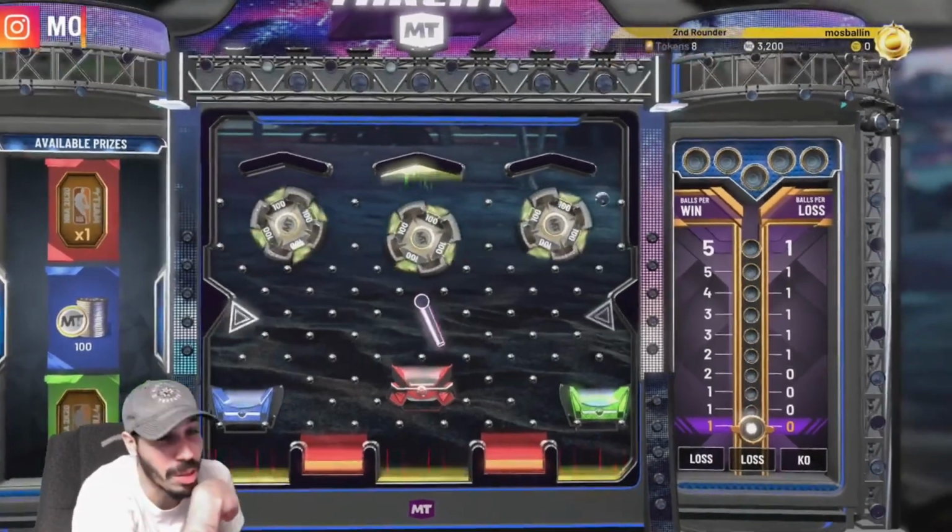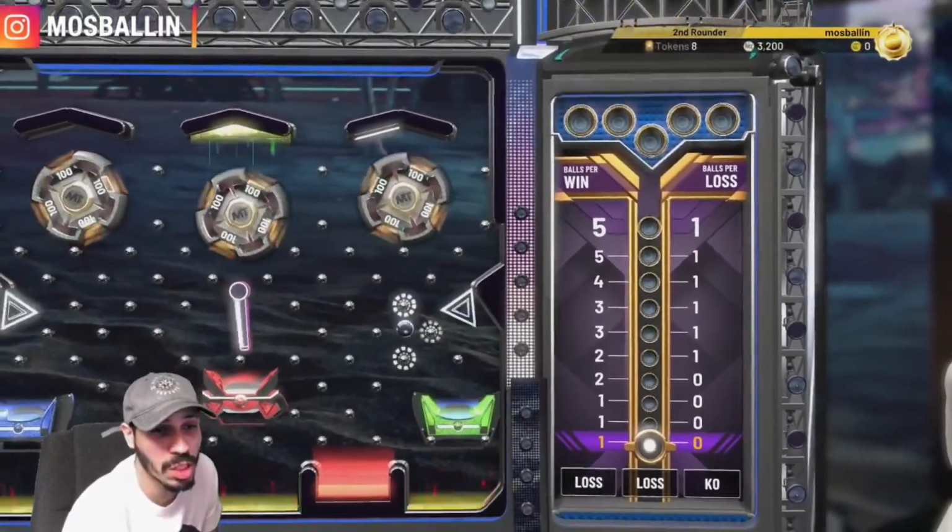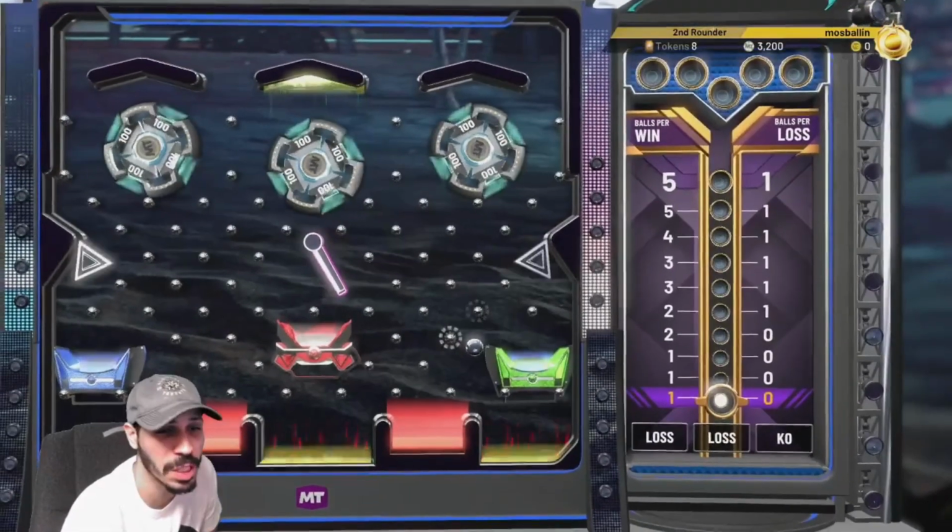Seeing ourselves on the bottom actually really depresses me, man. We don't belong here, bro. So we get 1 token from green or red. We'll take the free token, I guess.